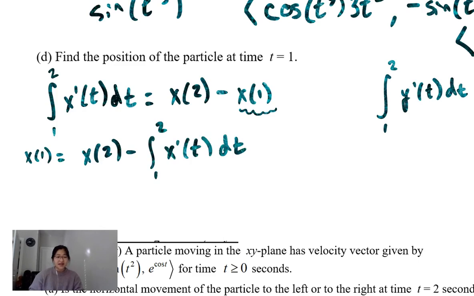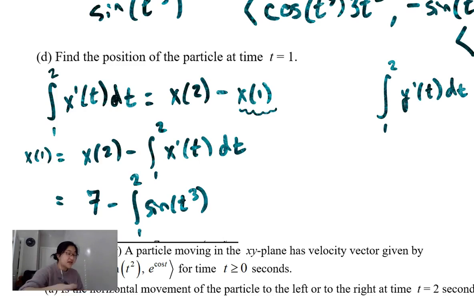And now on the right-hand side, we have a bunch of things that we know. Because x of 2, that's going to be 7. Our position was 7, 4, right? Minus this integral, and we're probably going to use our calculator for this integral, but you don't necessarily have to. But that's our derivative of position, that's x prime, which is velocity, which is what we're given. I would probably use a calculator, of sine of t cubed.